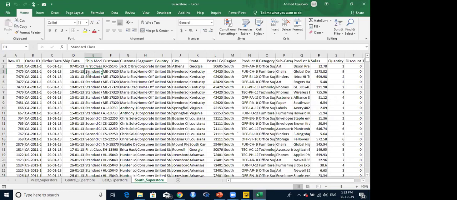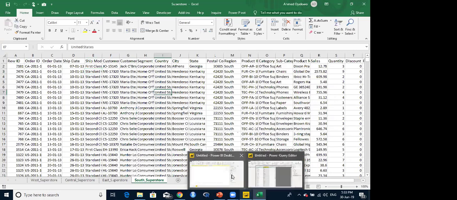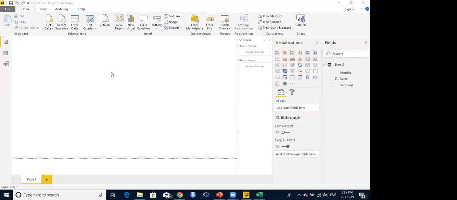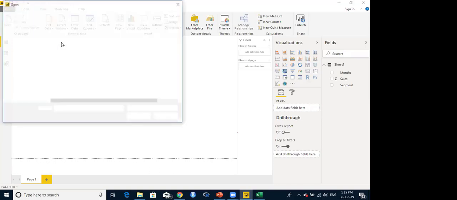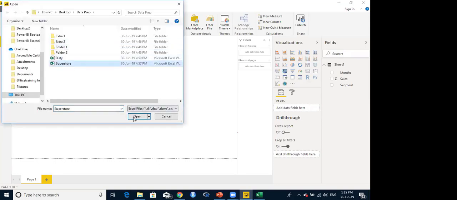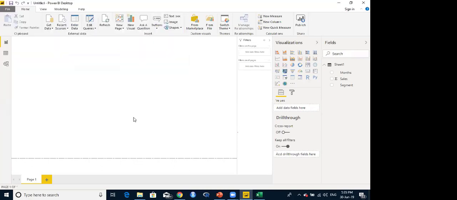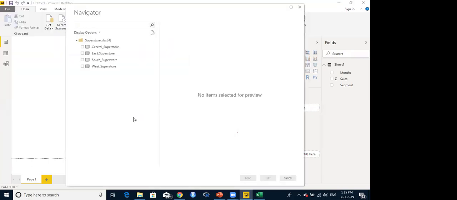How do you do this using Power Query? I'm going to go over now to Power BI. All right, so you would like to combine all the worksheets in the workbook. Come to Get Data, select Excel as your source, then select the Excel workbook, open.